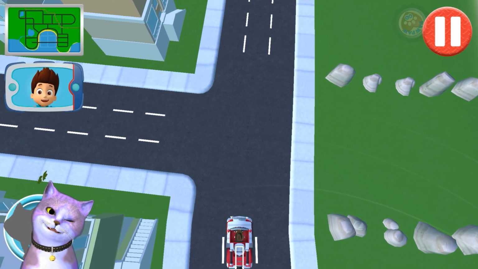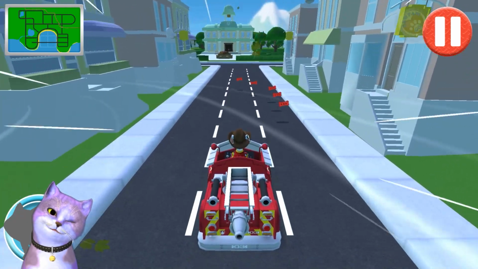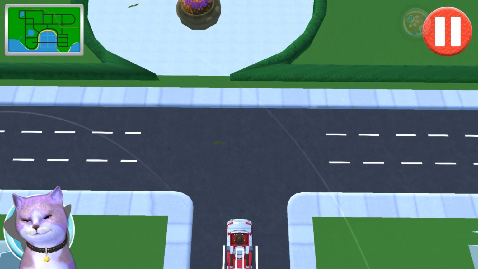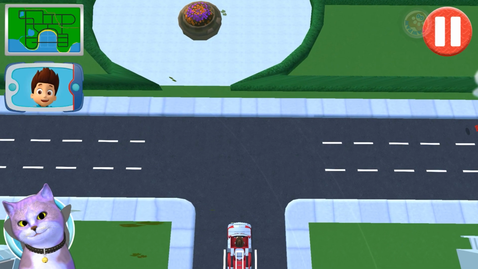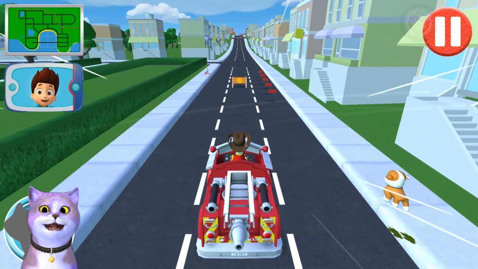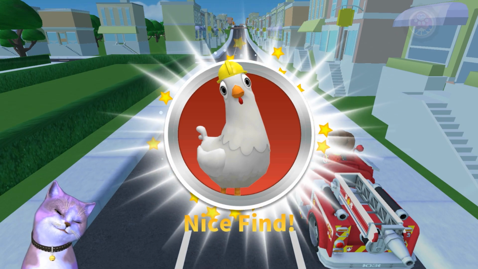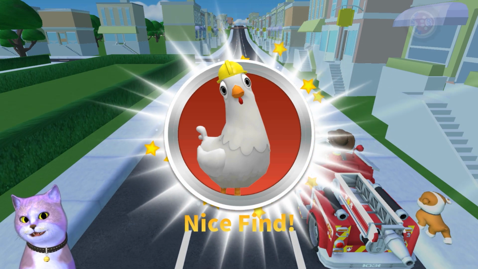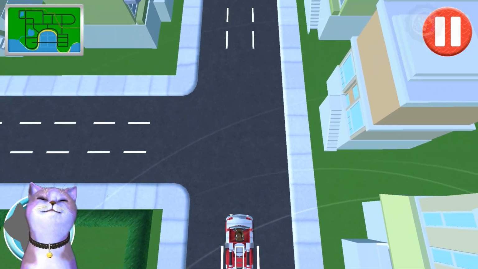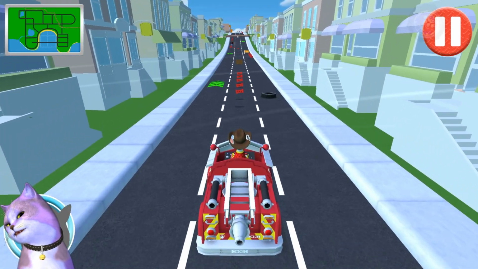Turn left. Yes, this is the direction to go in. You're doing great. Turn right. Yes, this is the direction. What's that up ahead? Someone's on the side of the road. You did it. You added a new Chickaletta to your collection. She's one super styling chicken. Go straight. Not much farther now. Great driving.